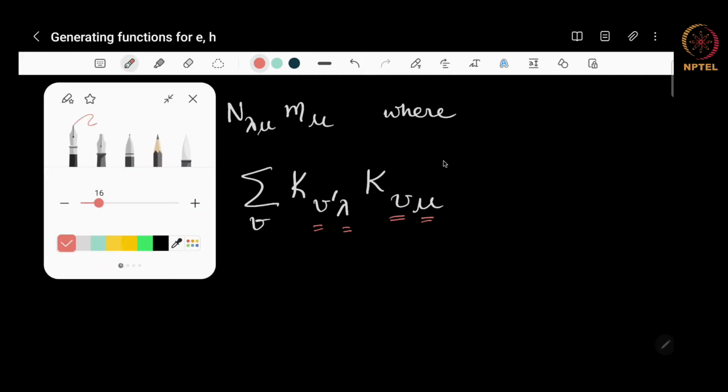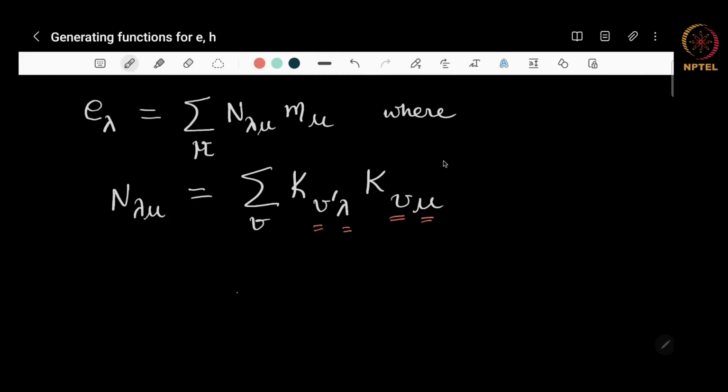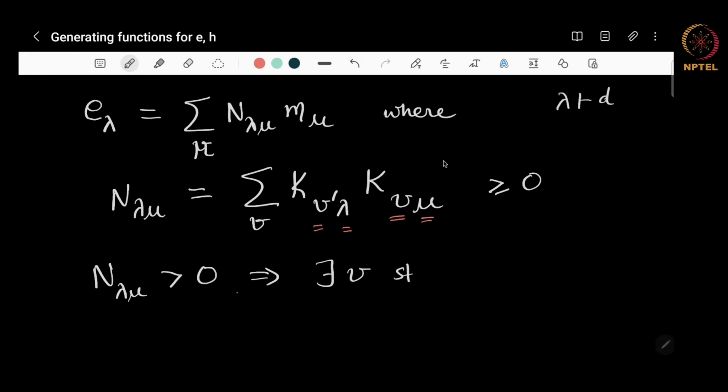Okay, so now the point is that at least in the case of E lambda, this has a nice consequence. So observe that n lambda mu is clearly a non-negative number. But if it's positive, it means that there exists a partition nu such that, so by the way, all these sums are over, if you assume that lambda is a partition of d, so recall that was the notation, and mu, so what do the sums run over? So mu runs over partitions of d also, and here nu runs over partitions of d. So I'm fixing some d.